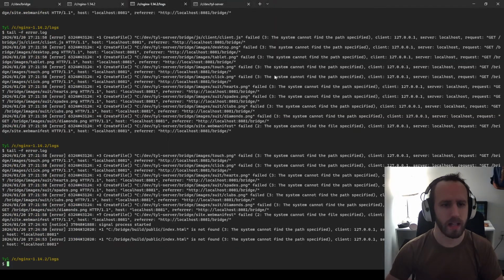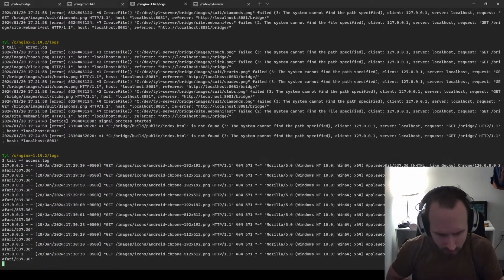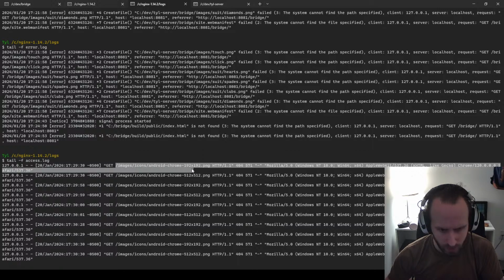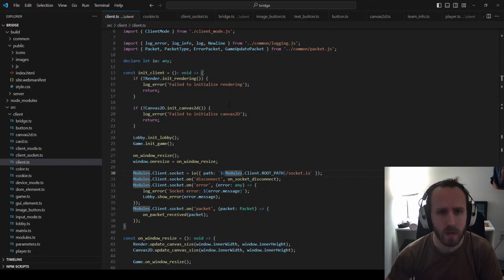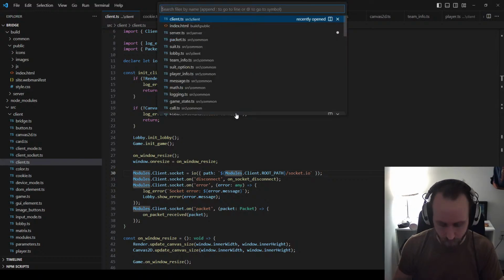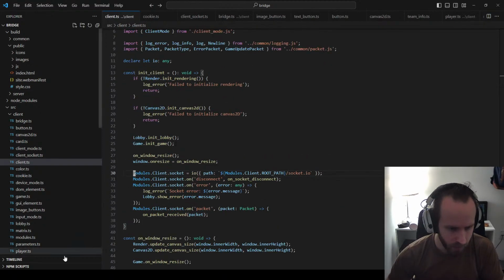Do I see that in the access? Somebody's calling images, icon, Android, Chrome. Someone's looking for all this stuff. I don't know why it's doing that, but that icon's not there.